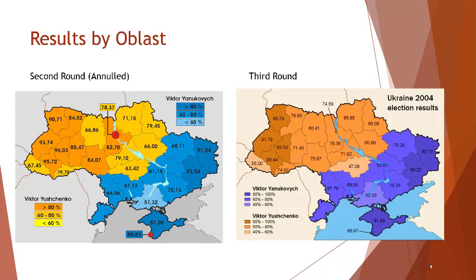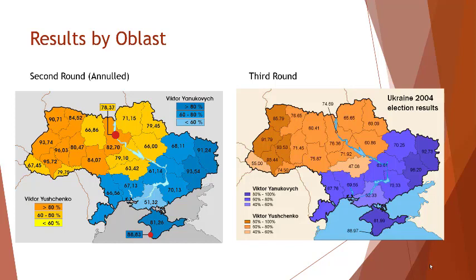On the other hand, you look going to the west, and you see that Yushchenko wins more than 90% in several of the oblasts on the left side. So in Volyn, in Lviv, in Ternopil. There's also ones where he's getting well over 80%. You can see the red dot that goes there. That is the capital, Kyiv. So he wins nearly 80% of the vote there. Several other oblasts where he's getting a substantial amount. So Cherkasy, Khmelnytskyi. Where else are we looking at here? Ivano-Frankivsk. So you see that there's a lot of regional voting.